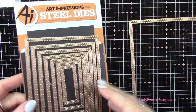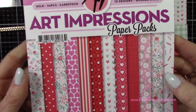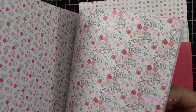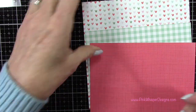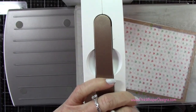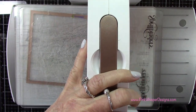I've got the largest die from the rectangle A2 double stitch dies from Art Impressions. For paper I'm using the Art Impressions Valentine Journal series paper pad — some really pretty double-sided papers in a six by six paper pack, with plenty of designs that could be used all year round. We're going to grab the green and white plaid, the little heart background, and the red pattern for the floor area, and run all of these through the die cutting machine so they all have that pretty stitch border all the way around.